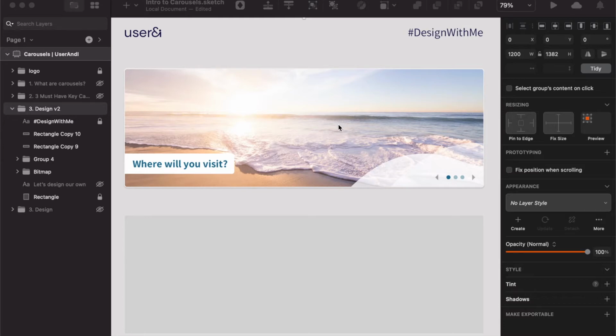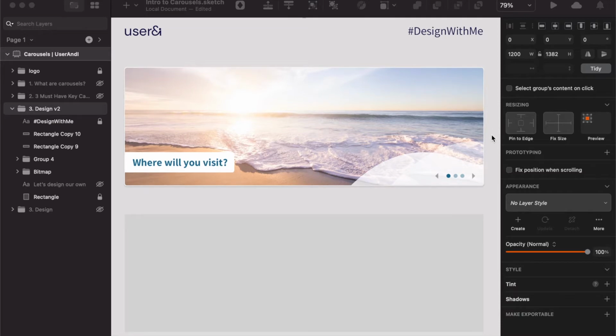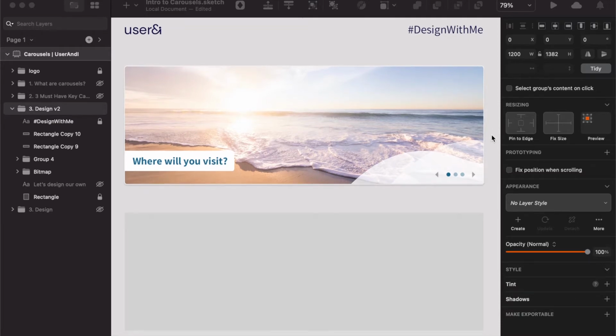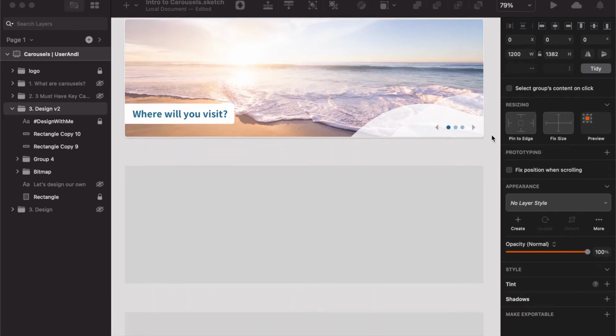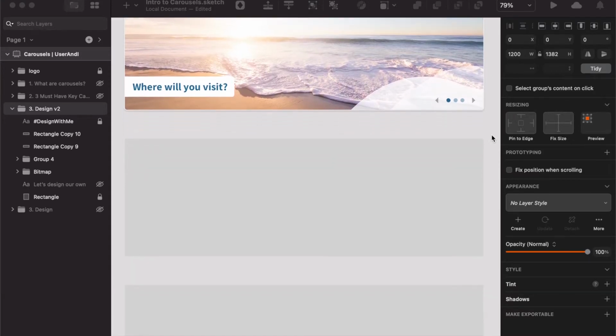And today we're exploring carousels part 2. So in my previous video we explored what elements make a perfect carousel. We covered imagery, we covered navigation, and we also covered the visual cues that show our users how many slides we have in our carousel. This was a carousel we completed last week, and we're going to move on to creating our second one this week. So what we're going to do, we're going to use the same images as before, maybe a tiny bit of a similar style, but we're going to design it completely differently.